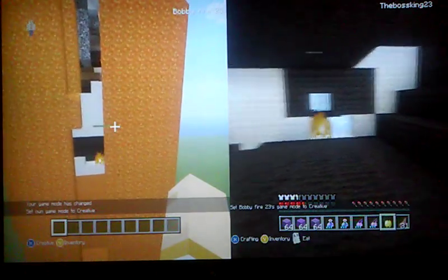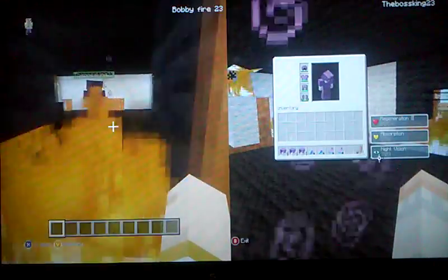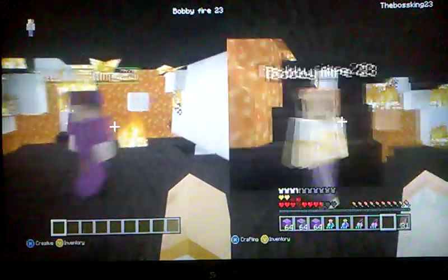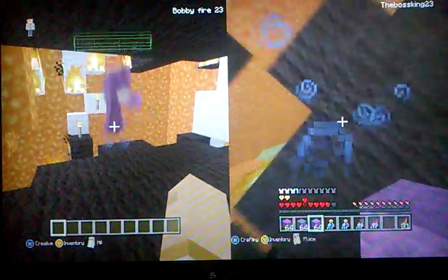Okay, I'm gonna eat my golden apple. What do I have on? It gives me regeneration. You're in creative, right? Yeah. Okay, go up the stairs. Oh, nope, stairs aren't available for me. Oh, building blocks. I have those. You can't break them. Go up. It's lava right above you. Ow, crap.